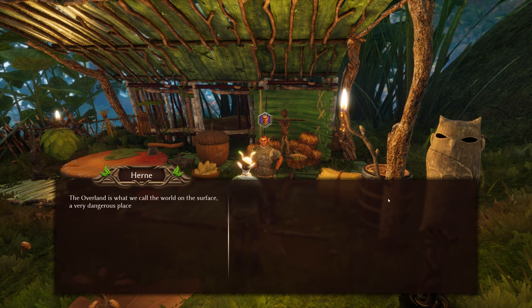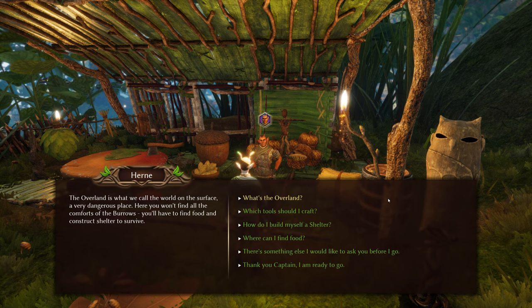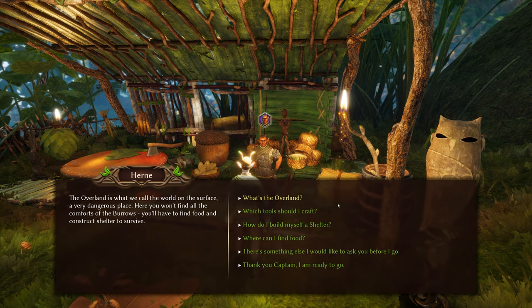What's the Overland? The Overland is what we call the world on the surface, a very dangerous place. Here you won't find all the comforts of the burrows. You'll have to find food and construct shelter to survive.